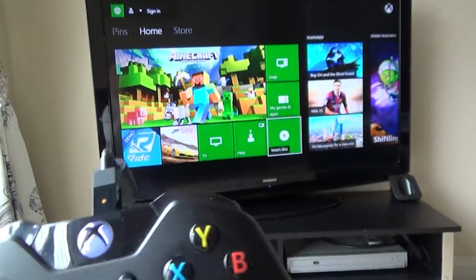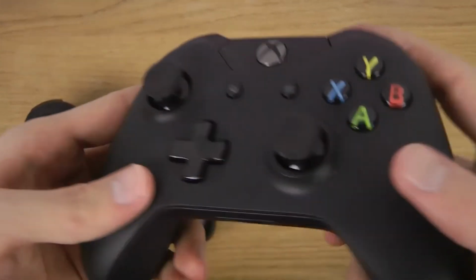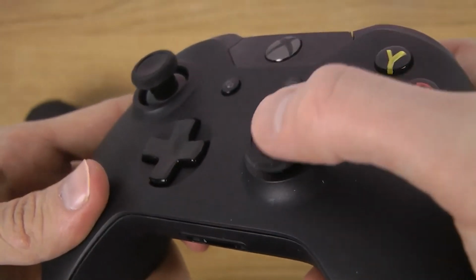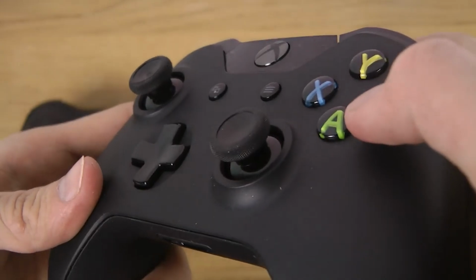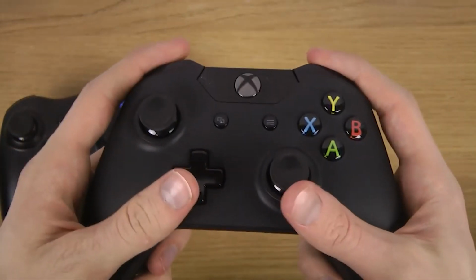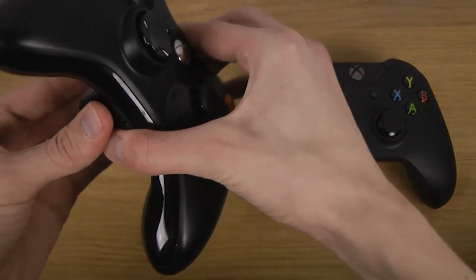In the Xbox One controller, the shoulder buttons are more responsive, the triggers are larger and more comfortable, the thumbsticks are micro-textured to provide better stability, and the lower weight makes the controller much more comfortable to hold. The biggest additions were a headphone jack and a completely redesigned D-pad, which was the Xbox 360 controller's biggest flaw.